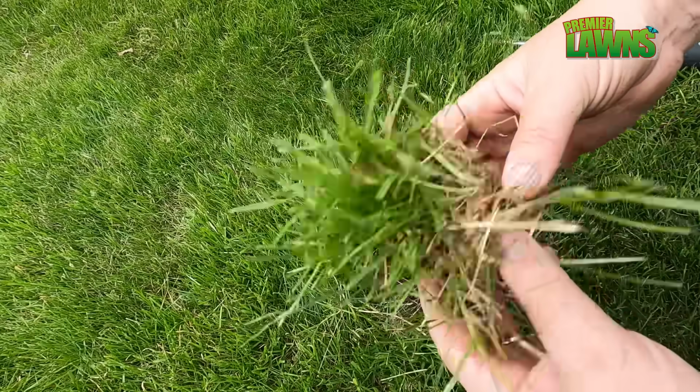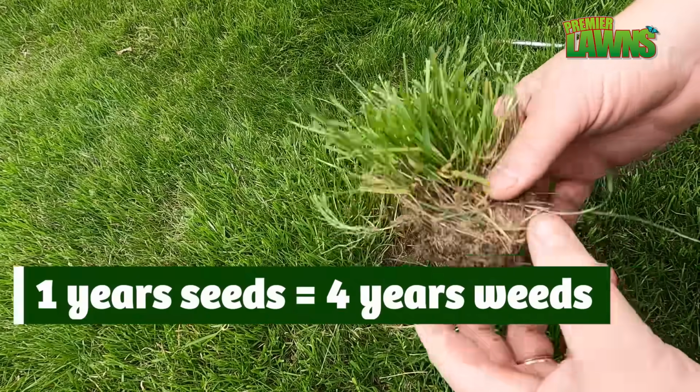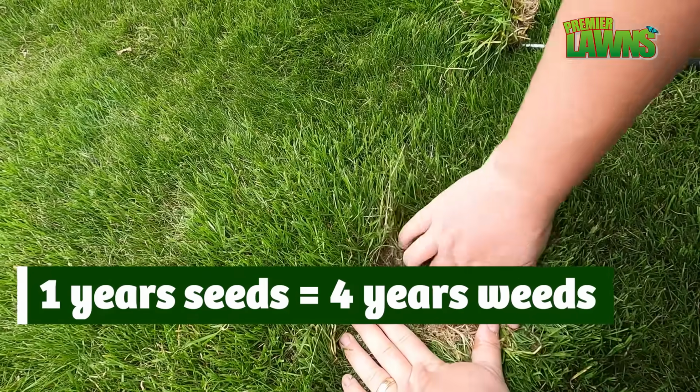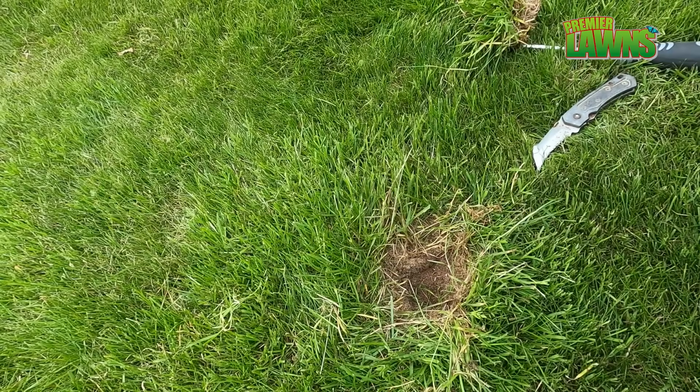But what I would say to you, 1 year's seeds with Poa annua is 4 years weeds, so it is an ongoing thing. Just because you do it this year doesn't mean to say you're not going to get weeds next year and the year after that.